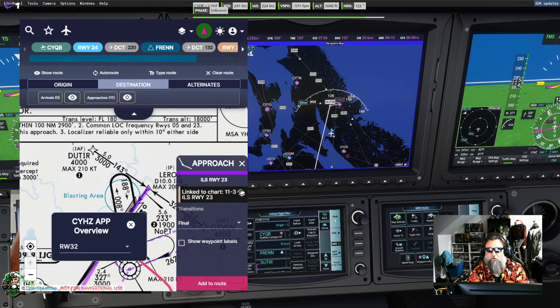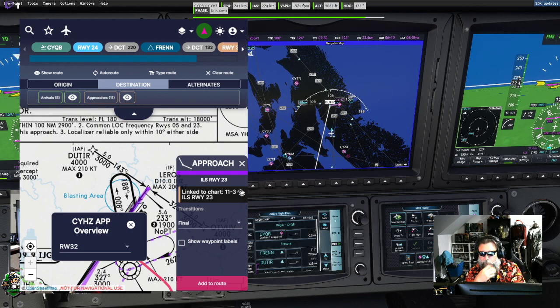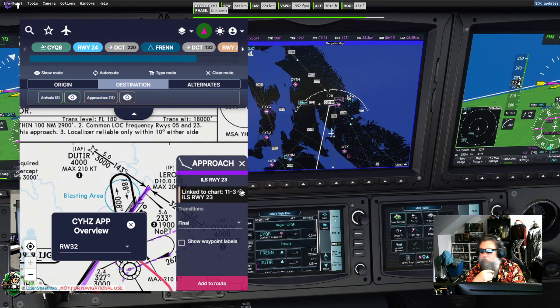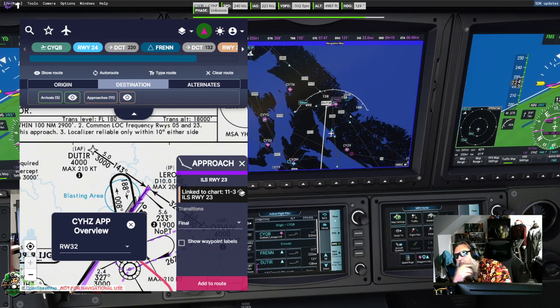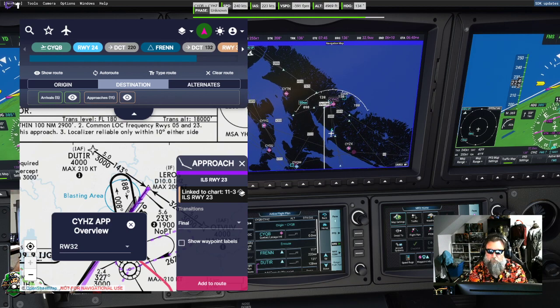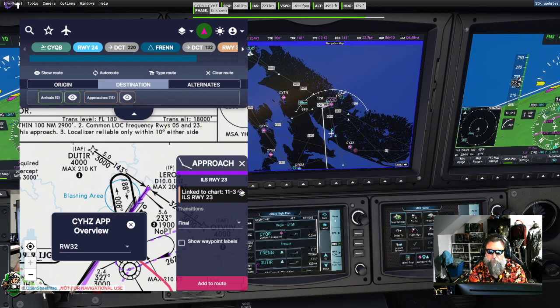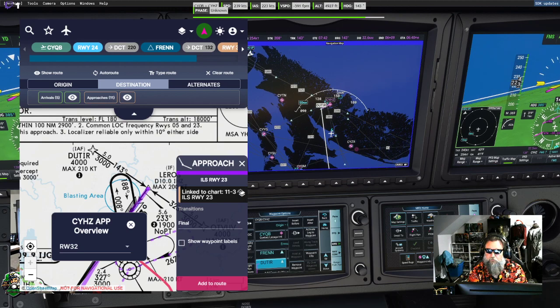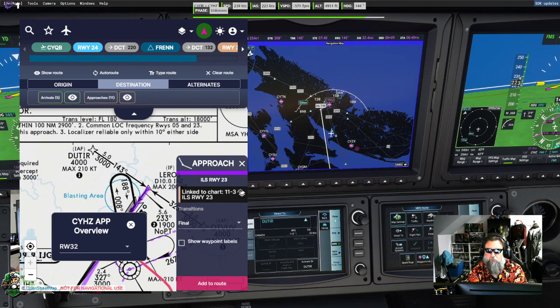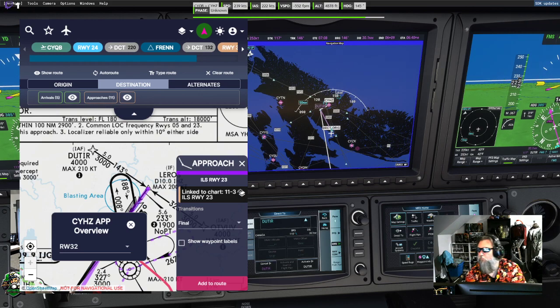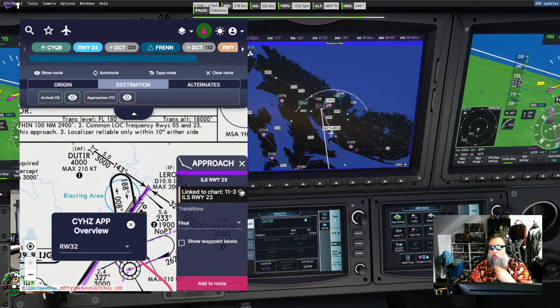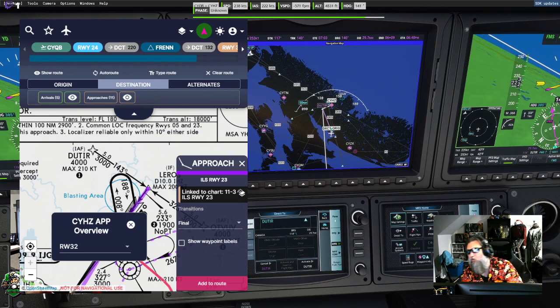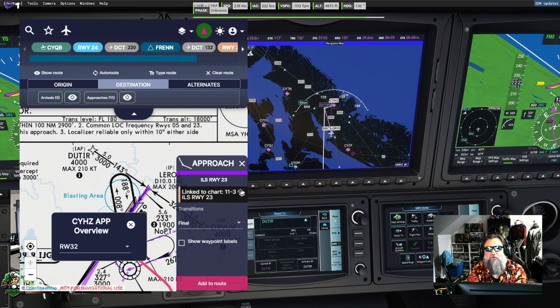Canada. Enter. All right, we just go ahead and set direct waypoint over to DUTIR.